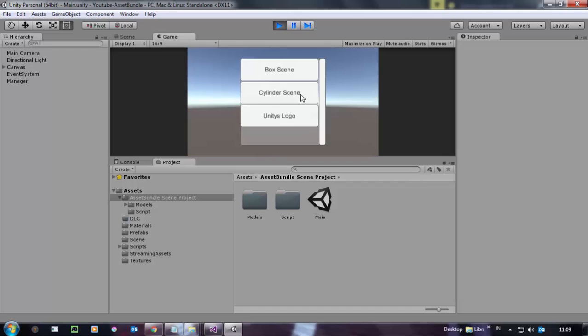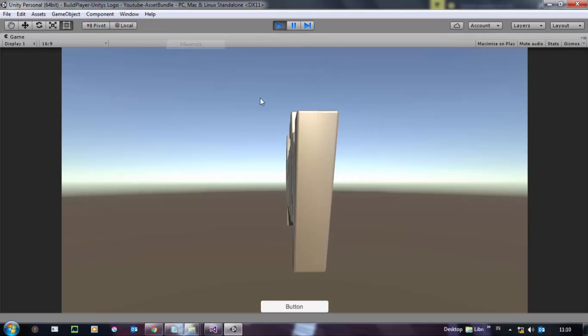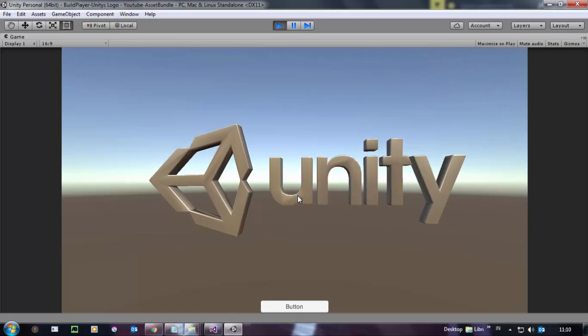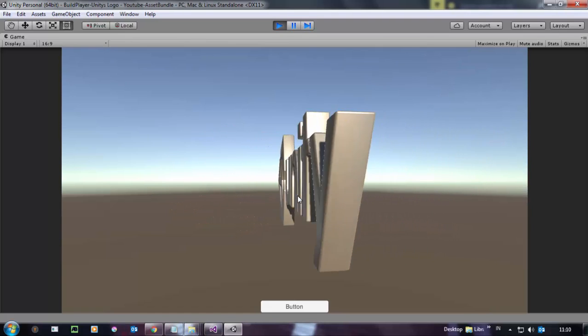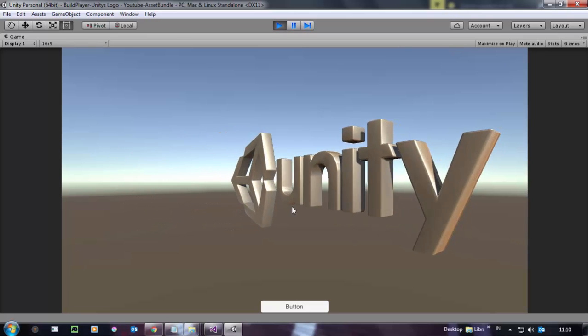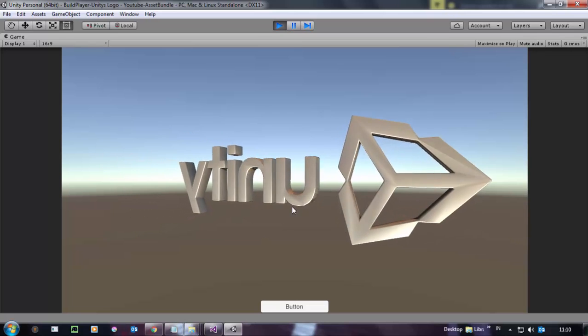Even if we don't have this scene in our project, we are still able to load it. Boom, done. Pretty makes sense. Okay, so that is how we can load a scene from assets bundle with a scene list.